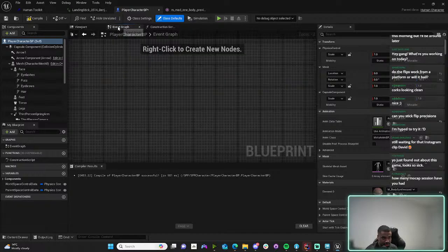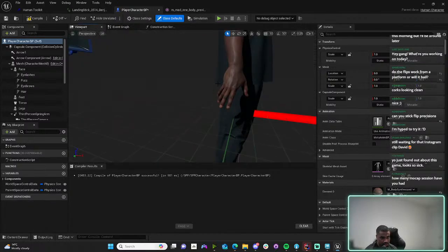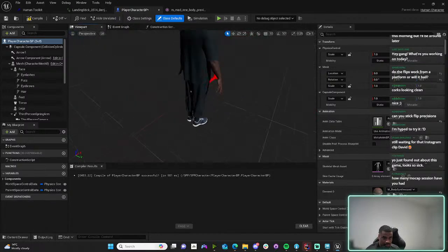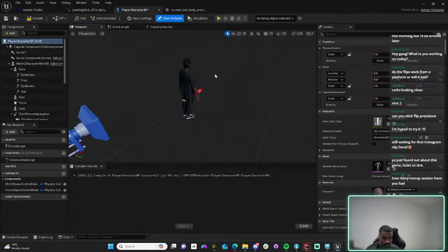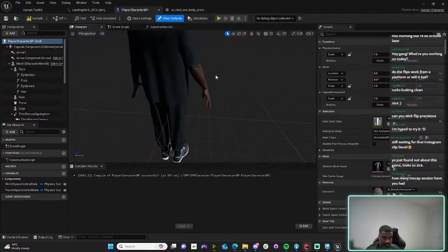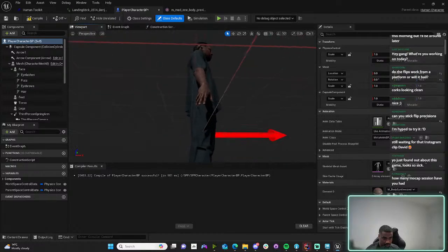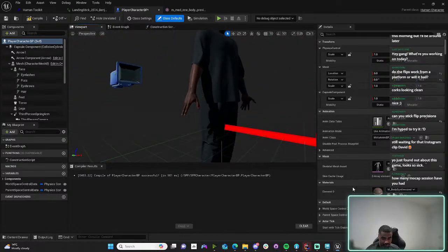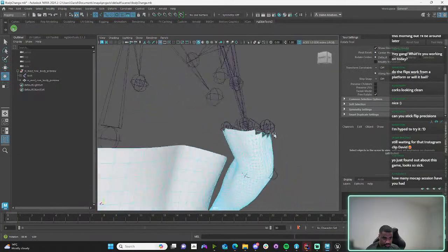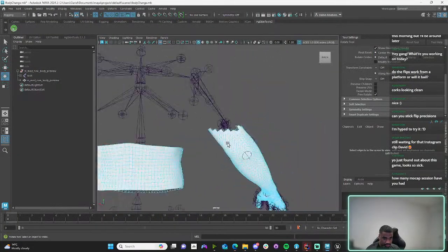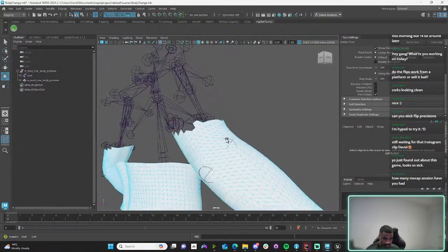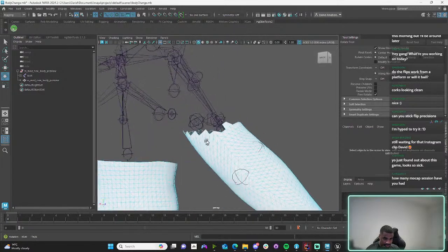If you see here, we don't want to lose the elbow. So I think a little bit above the elbow joint will be good. Potentially, the elbow joint's here, and this is what we're gonna keep.